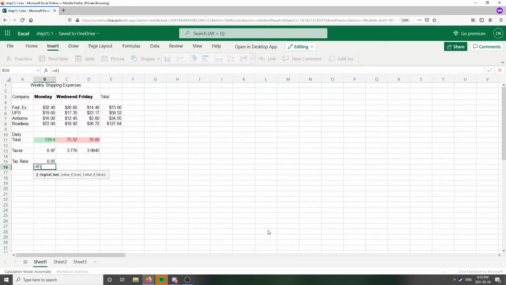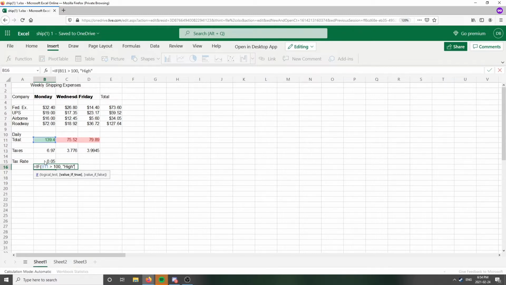So in this example, our logical test could be, is B11 greater than 100? We've already done that with conditional formatting, but we'll just do it again here. IF B11 greater than 100, comma, what it will do if it's true, we'll have it write "High".